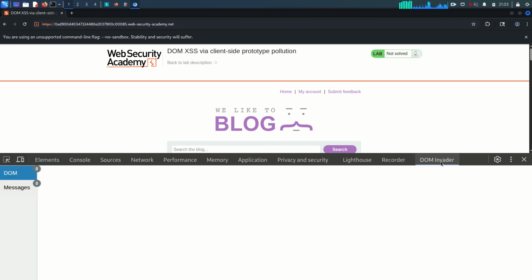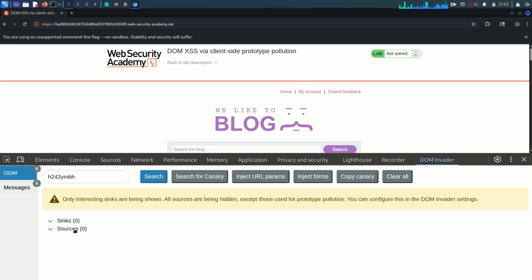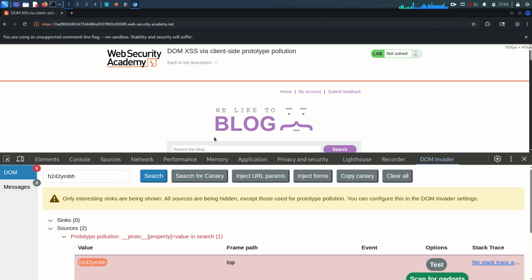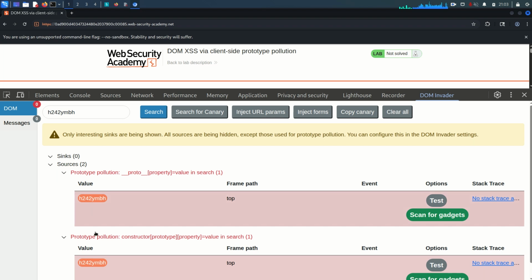If I click on DOM Invader, you can see that up to now it has not found anything about sources and sinks; both are 0. You just need to refresh the page, and once you refresh, you can see it has something for you. It found 2 sources. In the URL section, you can inject a property like this.